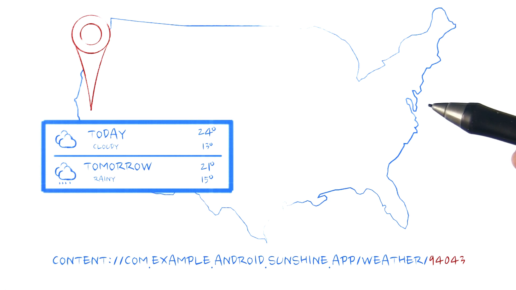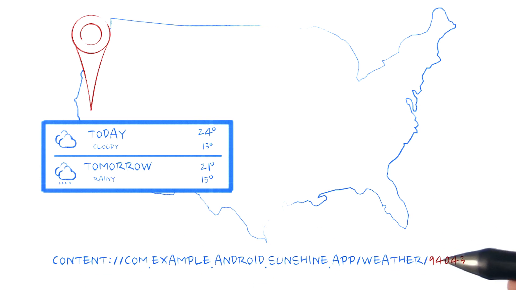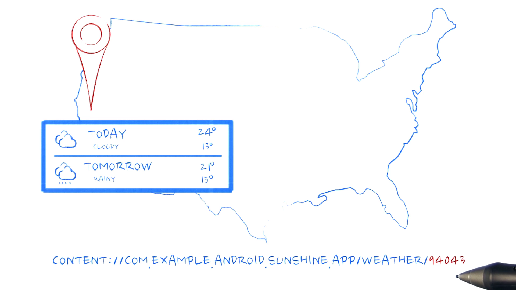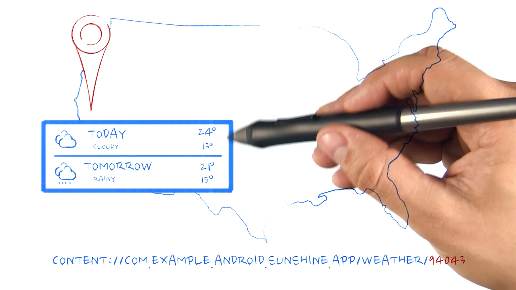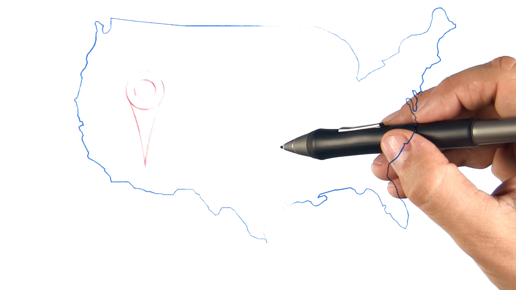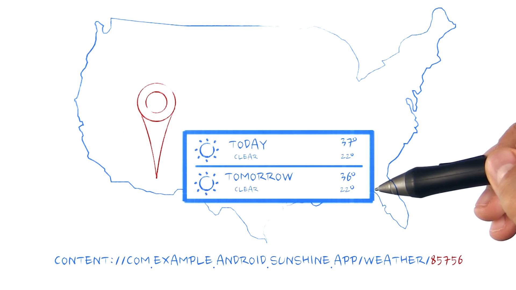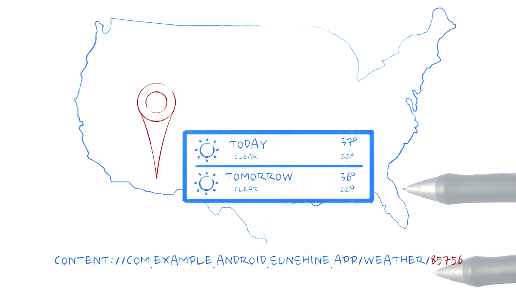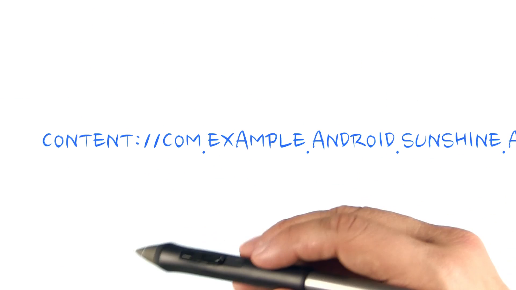In the case of the web, it's a URI used to identify web content with an HTTP or HTTPS scheme. In this example, Sunshine is using a URI to query the weather for the 94043 location. Our content provider returns a cursor containing the database rows that correspond to the URI. By changing the query value of the URI, we can have Sunshine display weather from different parts of the country.